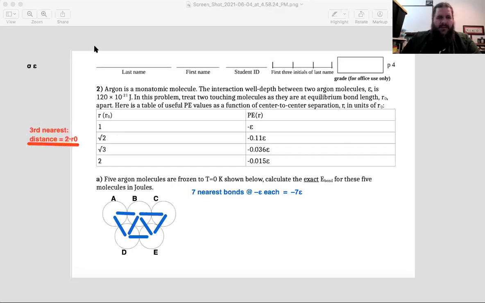But for the second nearest neighbors, that would be for example, from C to D. Are there any others that are that length? A to E? Yeah, C to D and A to E. And I think that's it, because the only other bond we haven't counted would be from A to C, and that's a little bit longer. So it looks like there's only 2 second nearest bonds. So there's 2 copies of the second nearest bond.